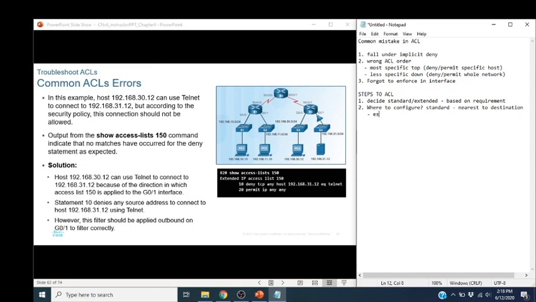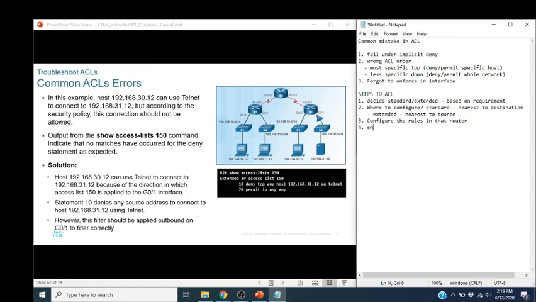For extended, nearest to the source. So by step 2, you will know which router to configure the rules on. Then configure the rules in that router.